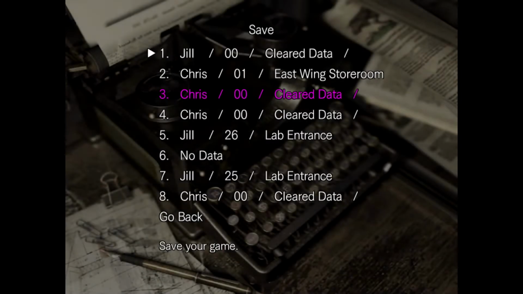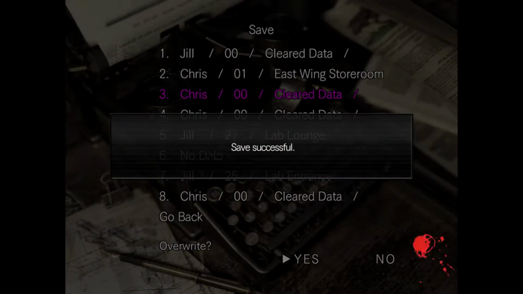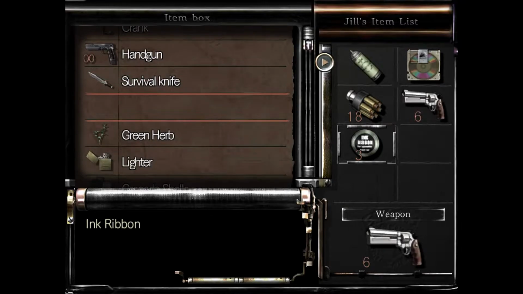It is pretty crazy how much ammo and healing items you end up stockpiling when you try to avoid all the enemies instead of killing them. I can only imagine how many Crimson Heads we would have had to deal with in this playthrough if I played it that way.